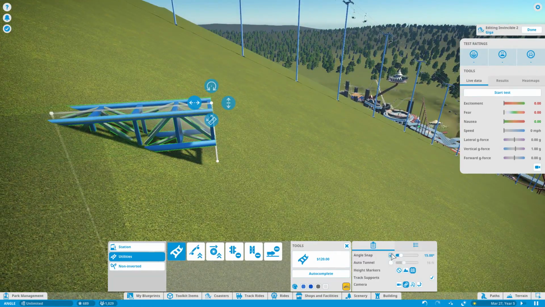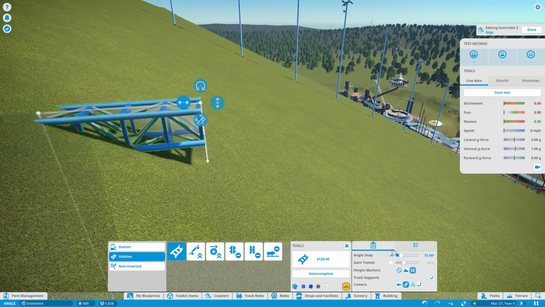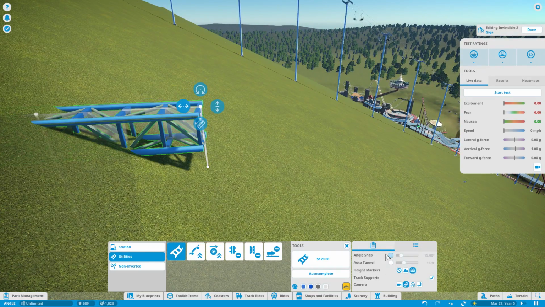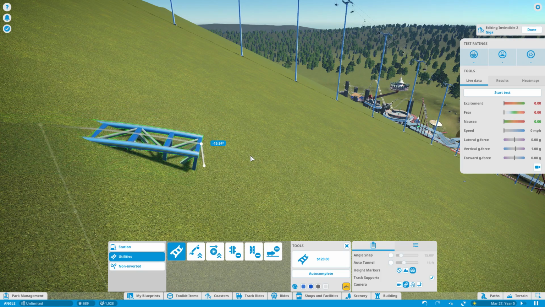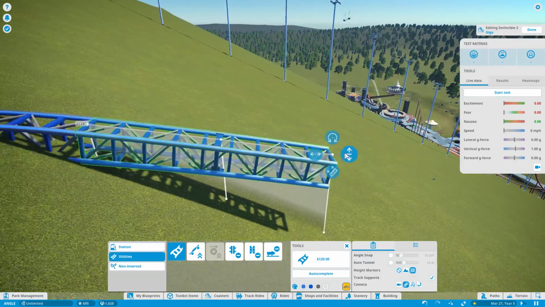Things look strange. This ride is gonna be a weird one, but hey, I'm building it. So what did you expect? If you expected anything other than weird, I don't know what to tell you. Except you should have known better.